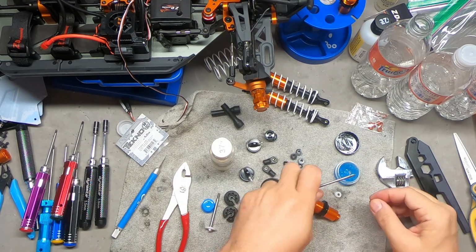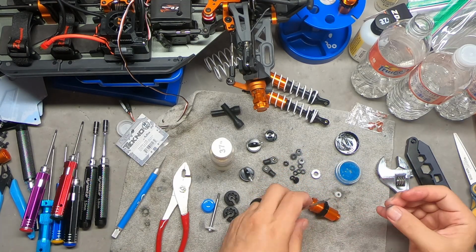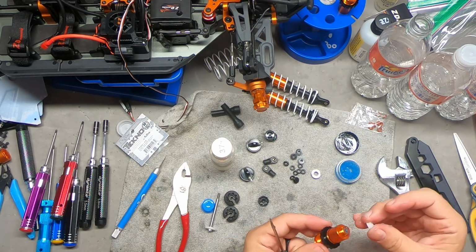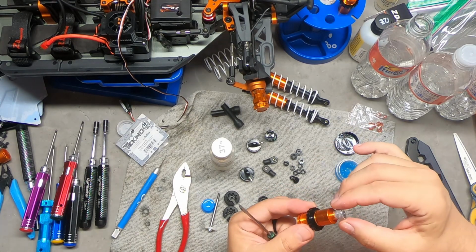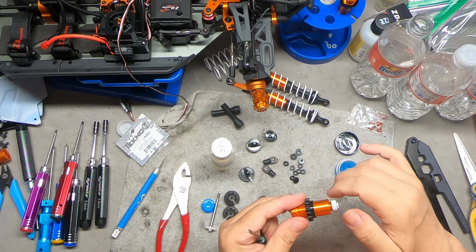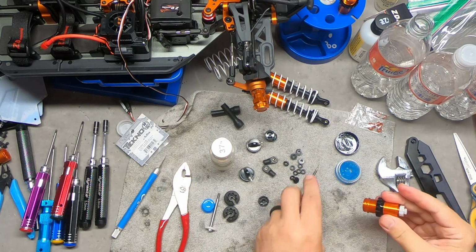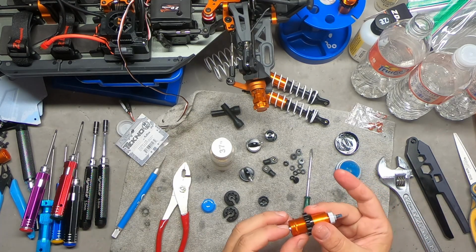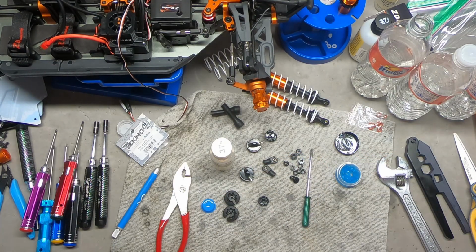So O-ring, spacer, O-ring. The end cap, and then I screw on the cap. I leave it loose, which is the way you should do with any shock build. Push the shock shaft through with the Techno piston. Get the excess shock lube off there, the O-ring lubricant.